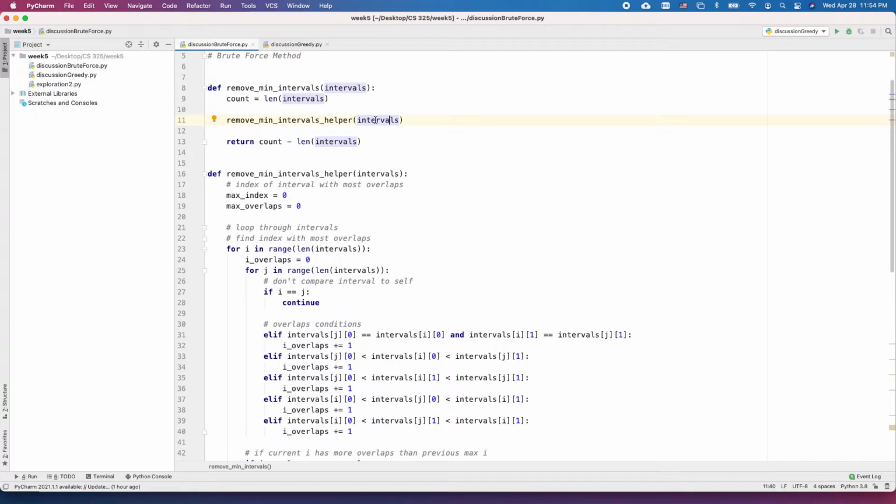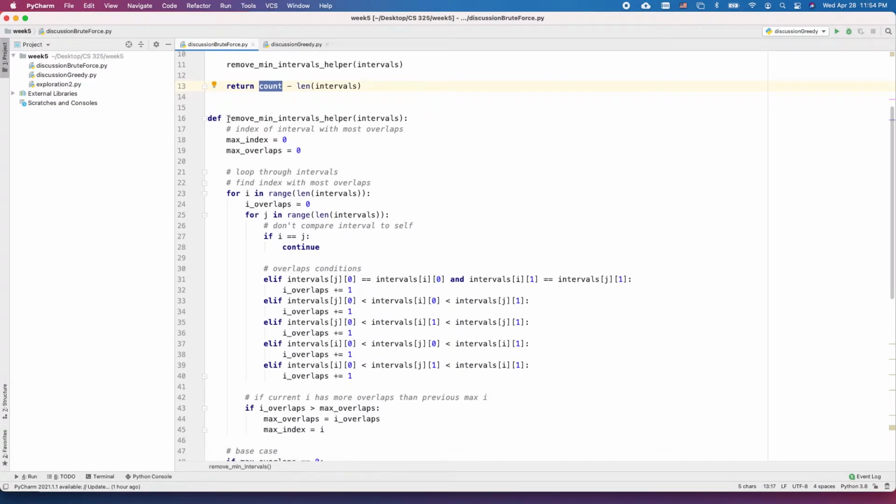So after we've popped elements from intervals, the length of intervals will have changed, so we'll subtract the original length of intervals from the new length of intervals, and that will be the count of the number of elements from intervals that have been popped.